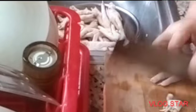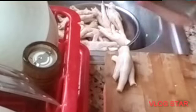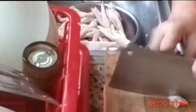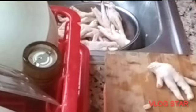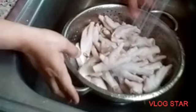Our recipe today is chicken feet. Chicken feet is always in my refrigerator because, you know why? Somebody said chicken feet is very healthy. It gives a lot of benefits, especially they said it increases the collagen in your body.